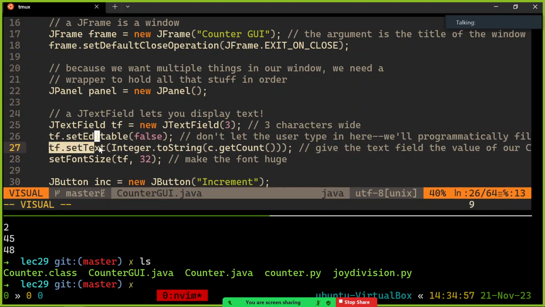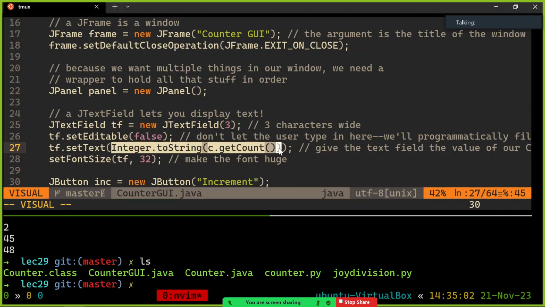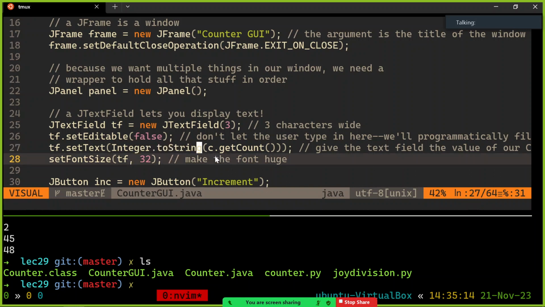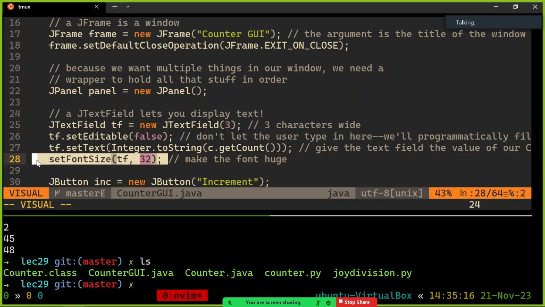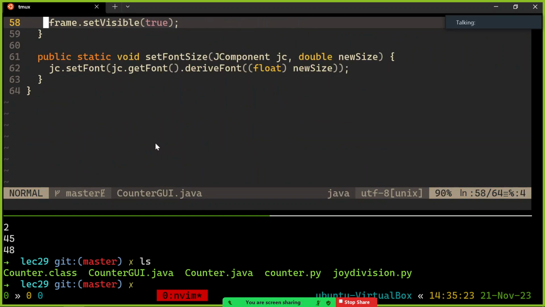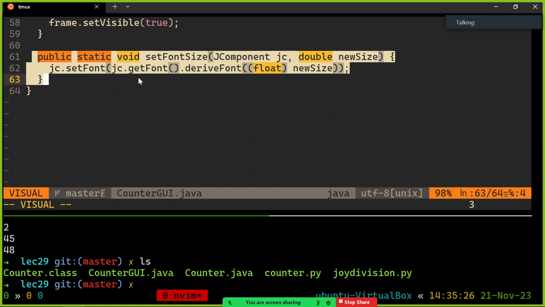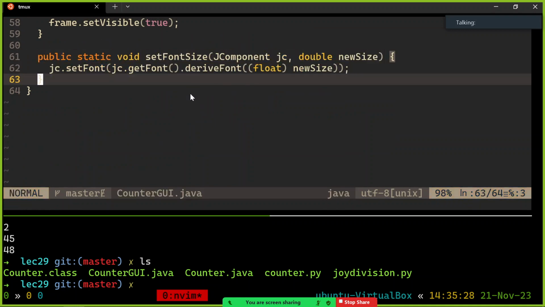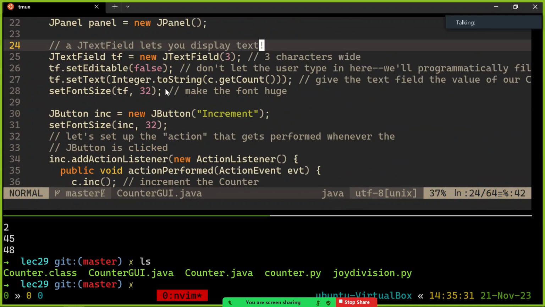And so we're going to set the text of the text field to be whatever the count is, but it's got to be a string, because it's a text field. It's got to be text we put in this thing. So you convert it to a string with the Integer.toString function. It's part of that library. So it's all very similar. It's just the same ideas, slightly different syntax for it. So that's how you do it. And then I found a nice helper function that changes the font size of these components to be huge so that we can see it during lecture. The default font size is much smaller, but apparently this is how you do that. You've got to do a bunch of weird stuff to set a font size, but you can look at that yourself.